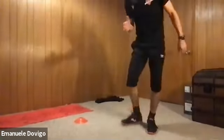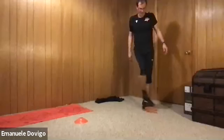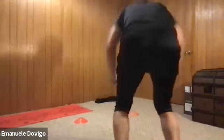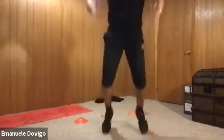Or you just run straight as much as you can, as much space as you have, and you jump back or backwards. Ready? And let's go. Forward and jump. Good. Sprint if you want, then jump back. When you do those jumps, think you want to jump as far as you can. Not bunny hops, really jump through. Use those arms. Stay nice and low when you jump in there. Keep it up, guys.